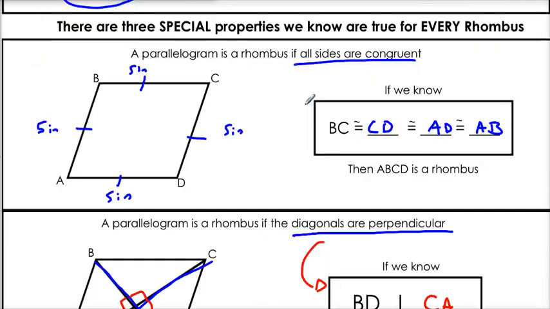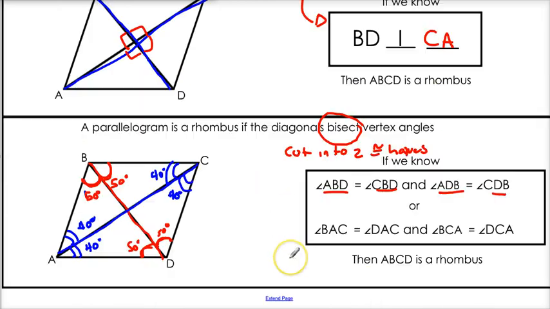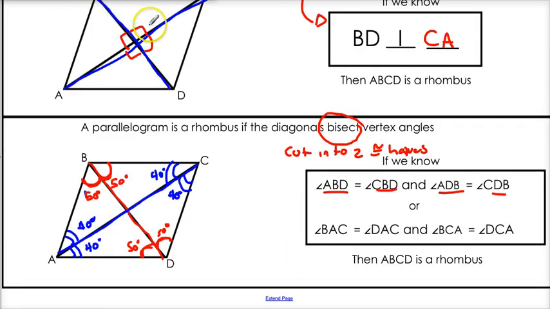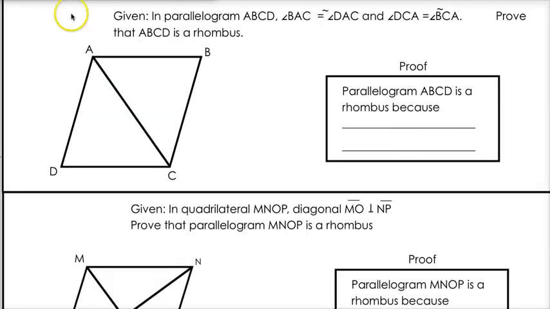All right? So don't forget, a rhombus has all the properties of a parallelogram, because it is a parallelogram, plus it has the three special ones that make it special. I guess I'm being redundant there. All sides are congruent, diagonals are perpendicular, and the diagonals bisect the angles. All right, so let's go into a few proofs right here.